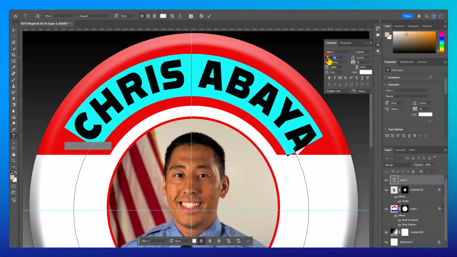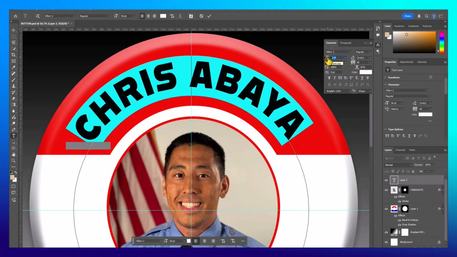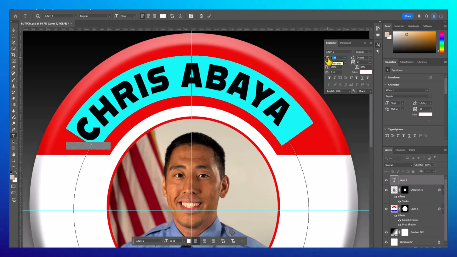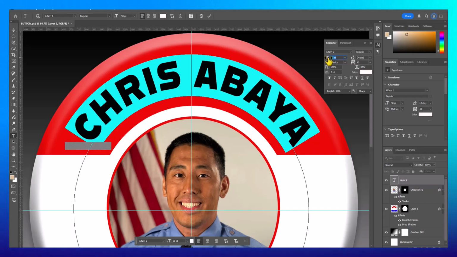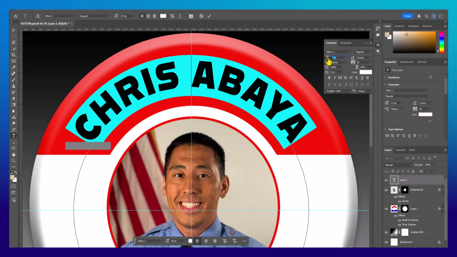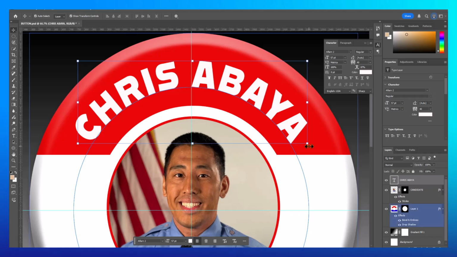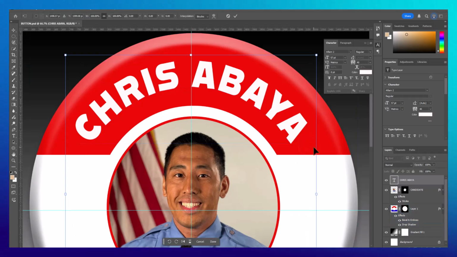I can always double click on the double T's next to the point size and adjust it so I can eyeball the size of the text. That looks good so far.